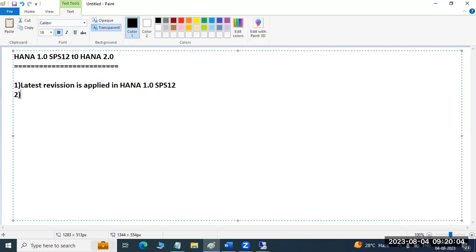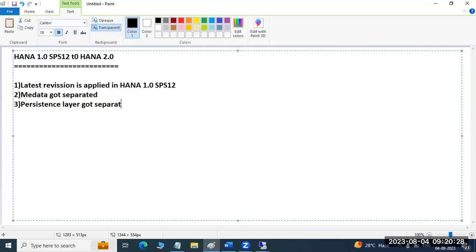In HANA 1.0 to 2.0, given the differences we talked about, we have to do a few conversions, like executing a few scripts. Why? Because in 2.0, the metadata got separated and the persistency layer got separated.